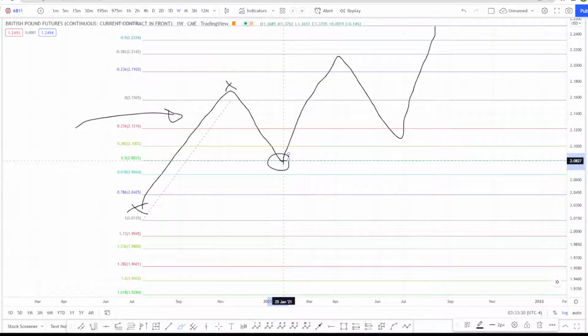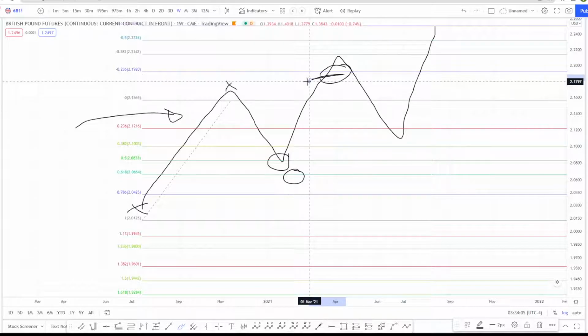The target for that is usually a move to the 0.236. This is a very common algo play over time, the last 3 or 4 years especially. There are tricks and there are little, you know, liquidity areas which the smart money will help to take out prior to this move taking place. They know, everyone knows about it now. So I've often seen the case where this 50% actually comes down as much as the 0.618, and sometimes there might be a bit of a top just before the 0.236, but ultimately that is the algorithm play.